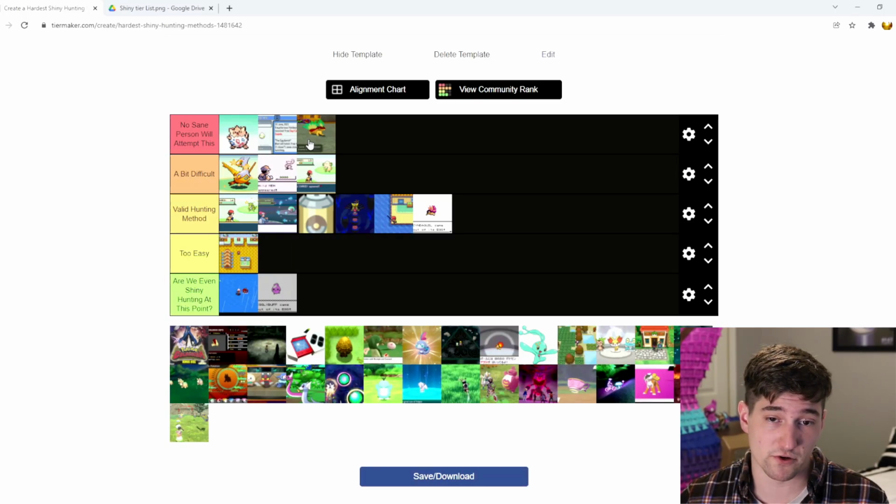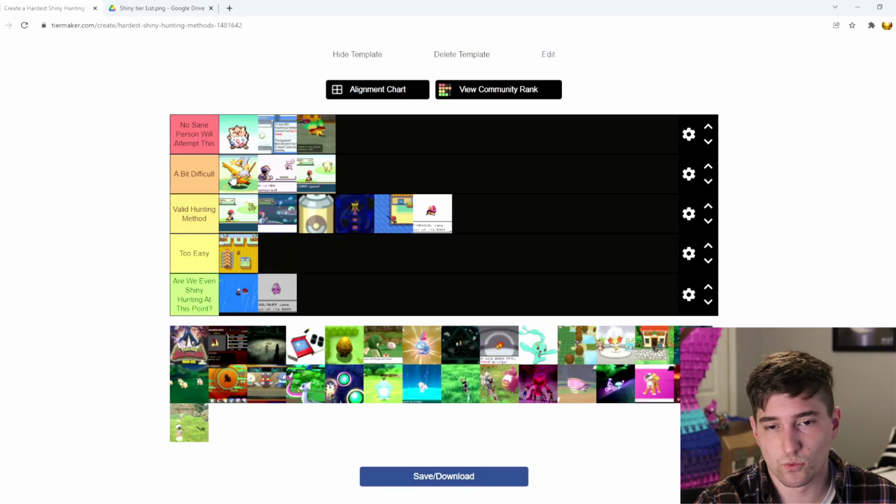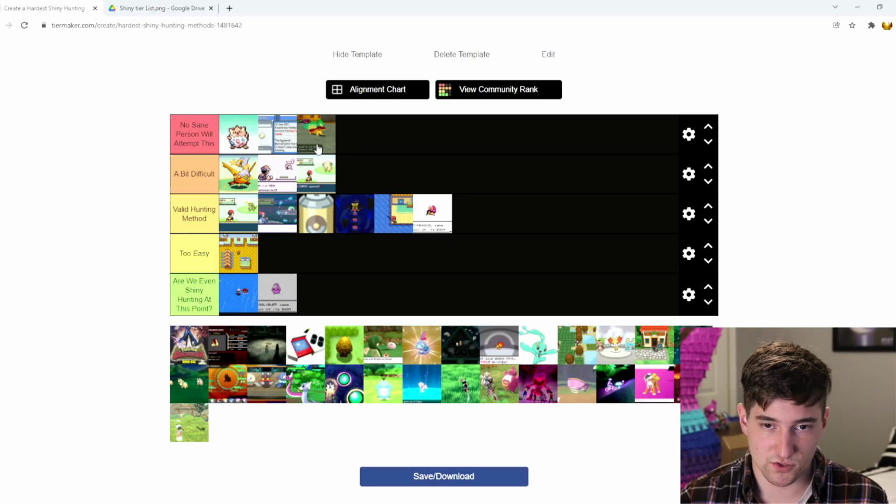It's kind of like roamers, honestly. No, we're going to keep it like this, because roamers have some easier ways of going about them. Shadow Shinies, that's pretty much it. The only way is the tedious process of getting one check. So we're going to put Shadow Shinies in no sane person will attempt this.